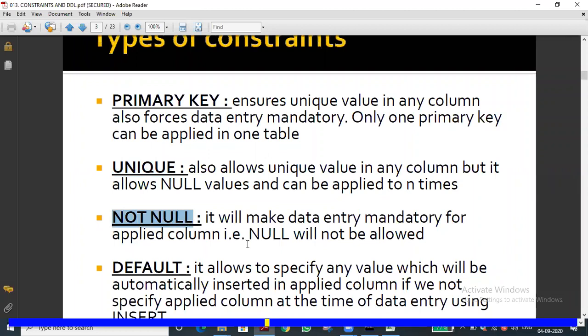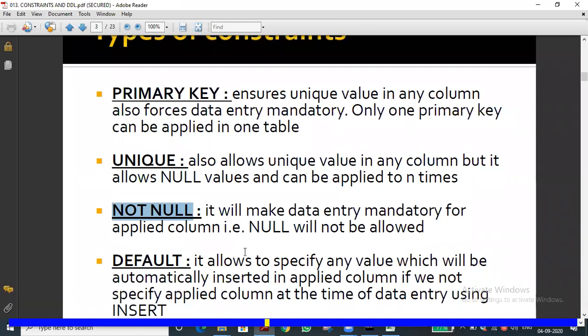Then the next one is the default constraint. I will come to the clarification for Silvaram's question also. Suppose the default value is there. What is the default? If you didn't give the value, what is the default value? Null will be taken as one value. Other than null also, we can set our own value. If the value is not assigned, we can set another message instead of null as a default. That's what it is taken, man. Have you understood? Even though you are using distinct, null is taken as a distinct value. That's the answer.